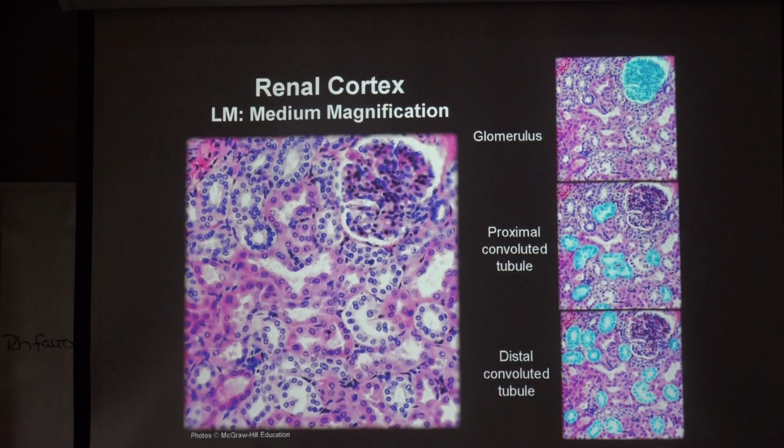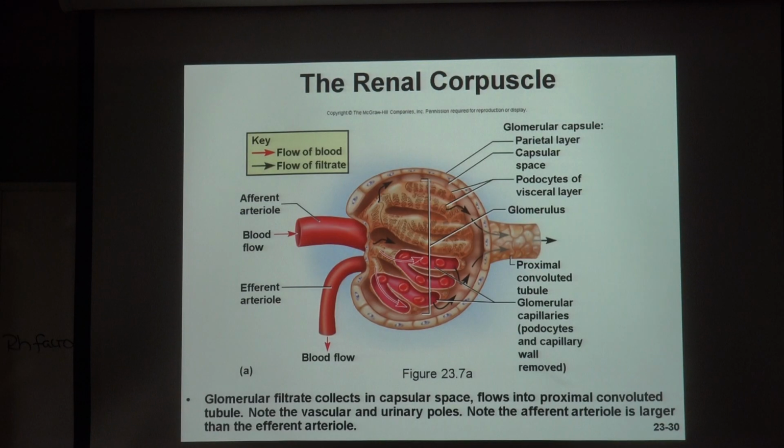Again, let me see. All right, it's not right there. I do want to talk about the podocytes. There's a picture a little bit later in our presentation. Think of it this way. The podocytes are little cells that have flattened feet on them. And when they place their flattened feet into this renal corpuscle, it creates little slits in between each of the feet.